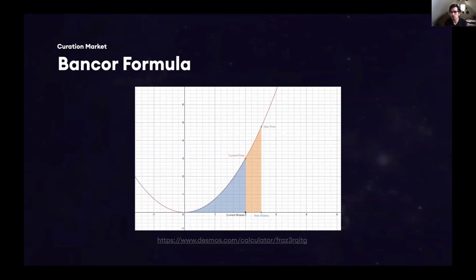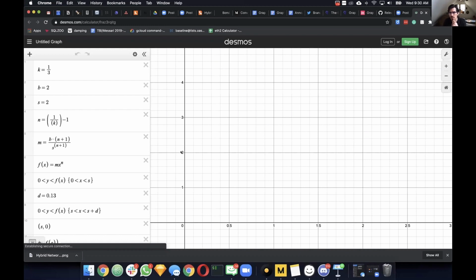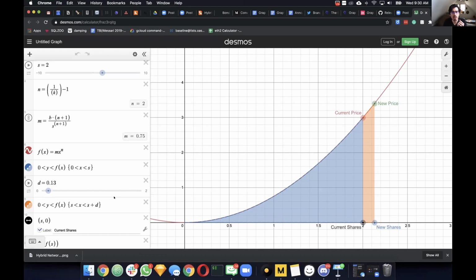The bonding curve we use behind the scenes is the Bancor formula bonding curve. Some of you will already be familiar with bonding curves from AMMs like Uniswap, which use the constant product formula. There are some that use a fixed exponential or geometric function. I'm going to drill down on this just for a moment, because I think it is relevant to what you guys will be doing. We won't spend too much time on the math, but loosely speaking, what's happening when you're depositing funds into a bonding curve is that you're basically adding reserves into the curve.